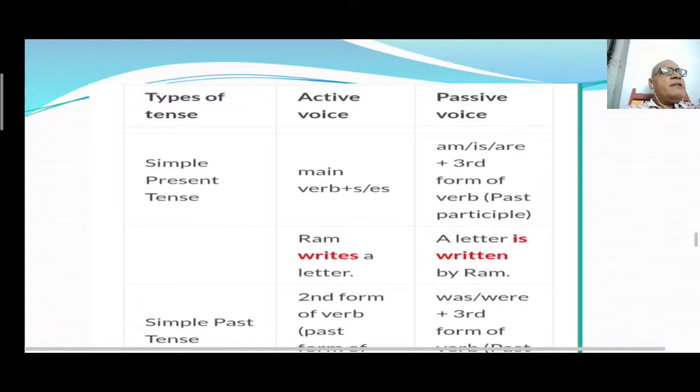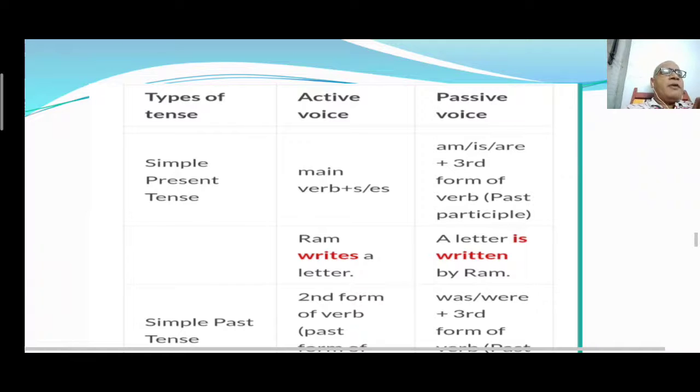If the subject is plural, the verb is a bare verb, like come, go, talk, walk. These are plural verbs. So that is the agreement between subject and verb. If the subject is plural, the verb is always plural. If the subject is singular, the verb is also singular. That is the agreement. Here, in passive voice, we can bring a change, like subject plus verb 1 plus object.